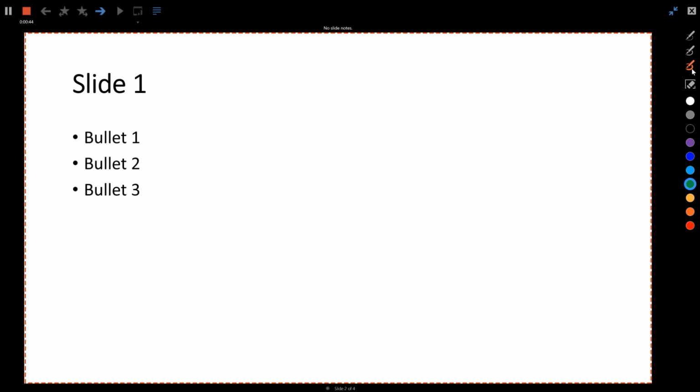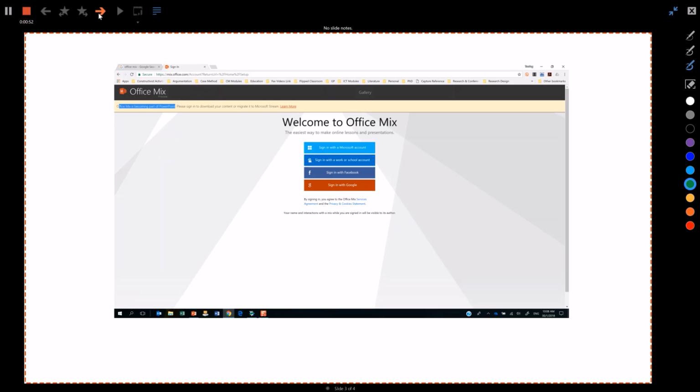So I can do the inking there. Let me show you another thing. Let us go back, go to the next slide here. So whenever you do any animation or any inking, you can use a slide like that. Currently it's not going back to the previous slide, but you can actually go back to previous slides and also write stuff on your PowerPoint.